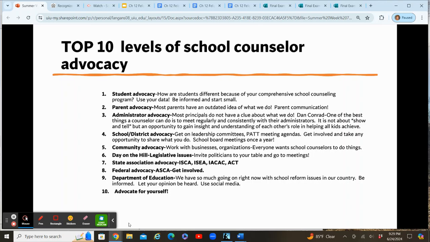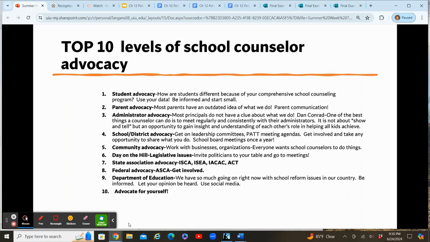Your state association, again, join ISCA. Some of you might join your Iowa State Education Association or your teacher association. There's usually an admissions counselors association for secondary counselors that we work real closely with, and they help us with different things. ACT has a committee. College Board, I think, has a committee. You can also get on those committees, and you need to figure out how much you can be involved in the different groups. But if you're involved in those things, then you're going to know what's going on.